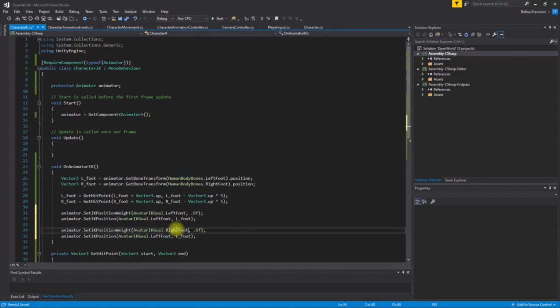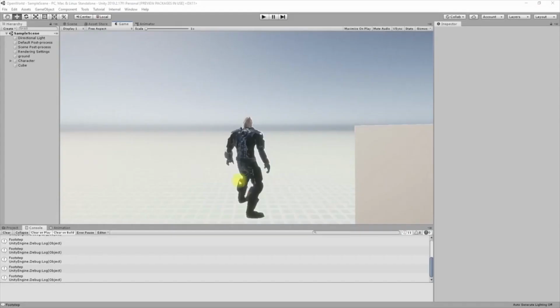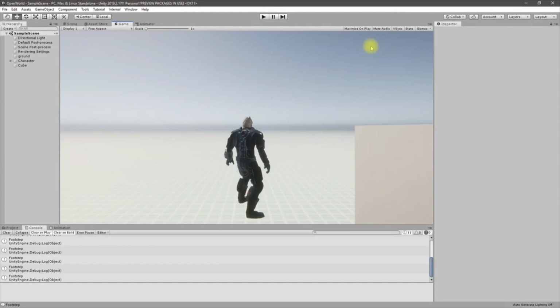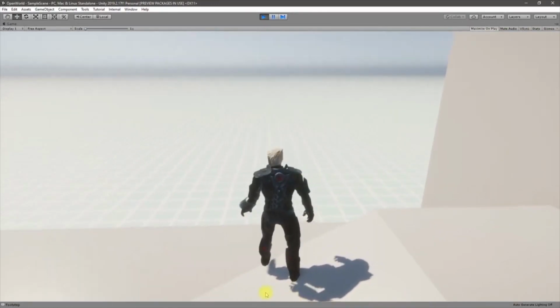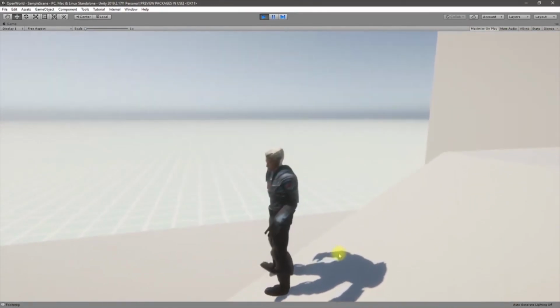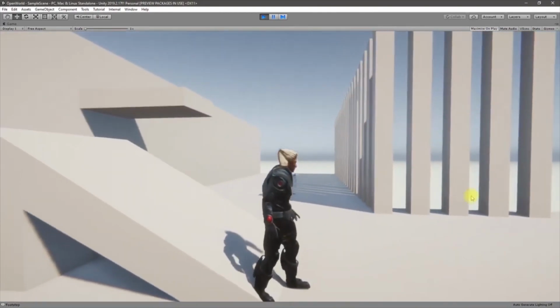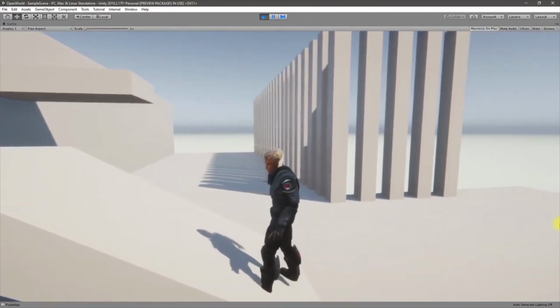Right foot, okay. Now let's see what happens. Let's maximize the view. Okay, we have some effect, but it's not perfect yet.